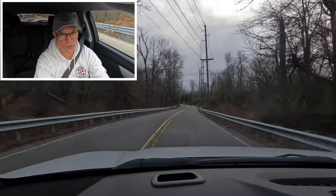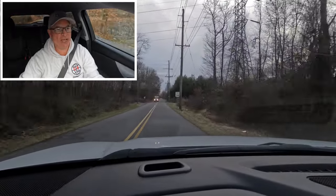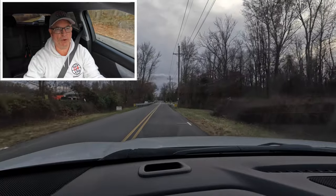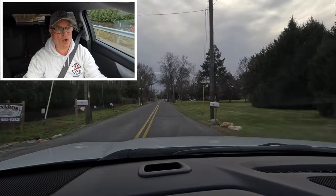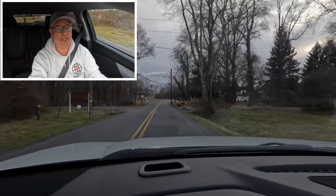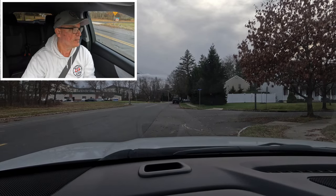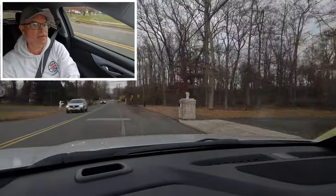We're in the 2024 Blazer out on the highways and byways of Mercer County. We've got the smaller power plant — the 2.0-liter turbocharged inline four with the nine-speed auto. You can get the V6 in the 2024 Blazer, but you have to move up to the 3LT trim or the RS where it comes standard, or the Premier trim. In the 2LT, the only option is this 2.0-liter turbo, but it has enough horsepower — it's not wanting for more. The 19.35-foot turning radius gets it around nicely.